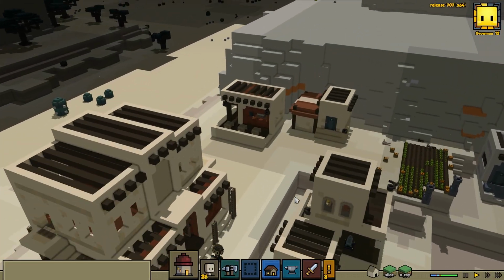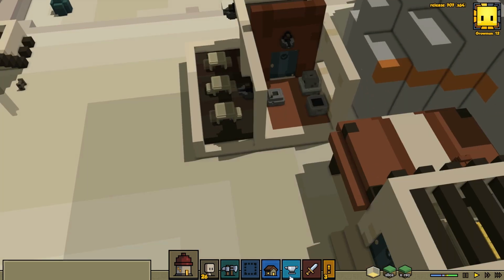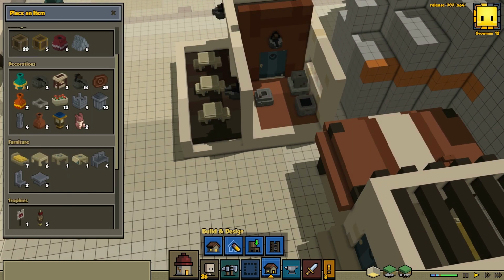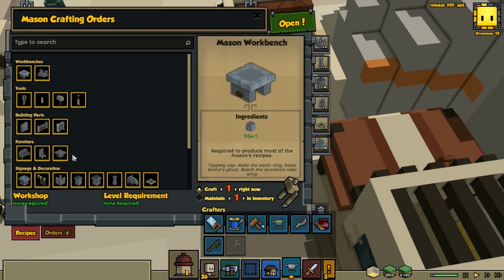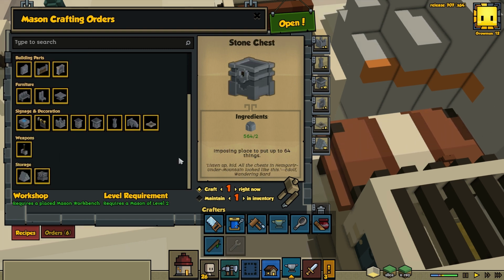You know, I think it's about time we go ahead with the idea for the crates and storage in all of the workshops. I kind of like the idea of getting this done. So, do we have any chests that we can place? We have large crates, but I'd much rather use actual chests because they're going to have more storage, basically. So the stone chest, we can make plenty of them. I'm going to make like 20 stone chests just there. And I'm going to set that as a top priority thing to make sure that actually gets done.